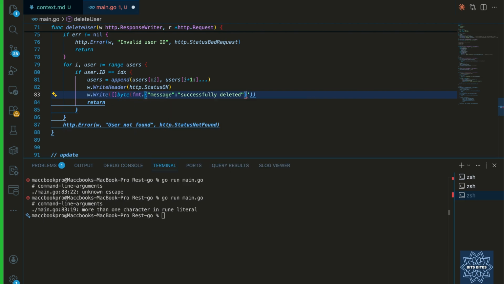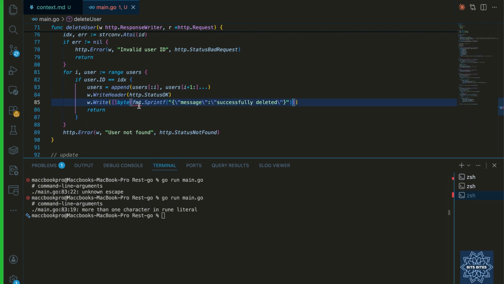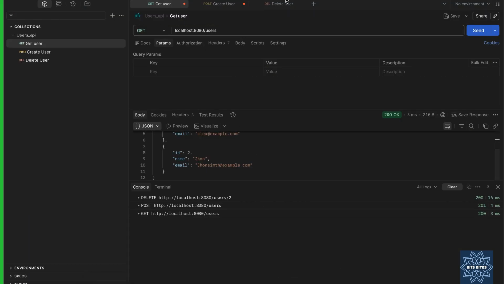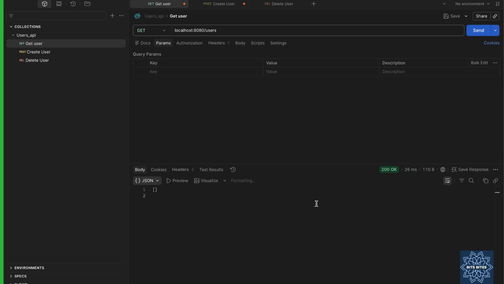Basically, you can put it as enter. Okay. So if we try to get that data, it is blank now.